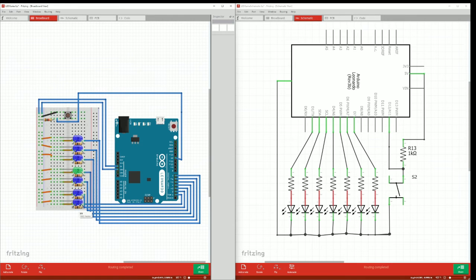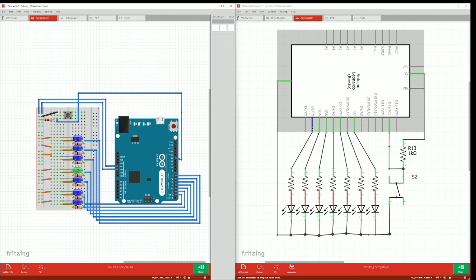Then the LED array is quite simple. It looks complicated, but it's really just one simple circuit, done 7 times and combined in a slightly efficient manner. So first, it's easier to see on the schematic. Each LED system is connected to an output. There are 7 outputs, or the 7 LEDs are connected to 7 outputs.